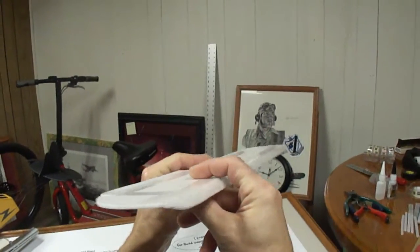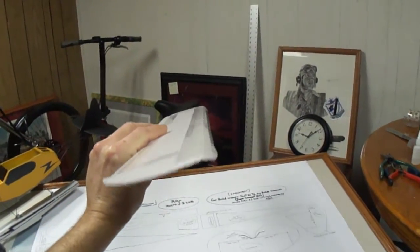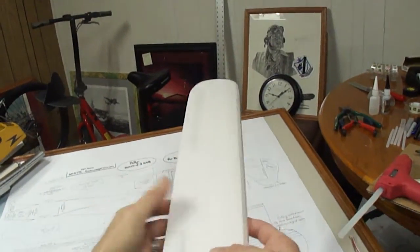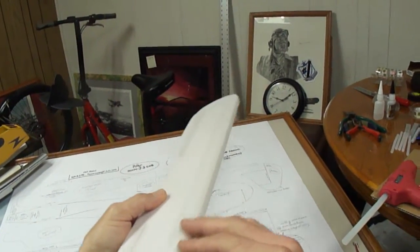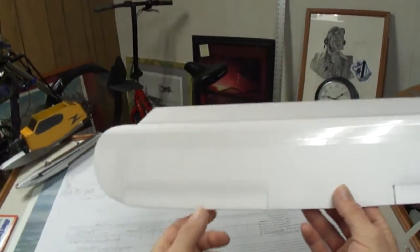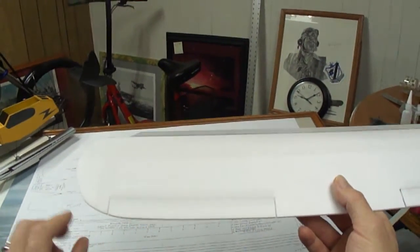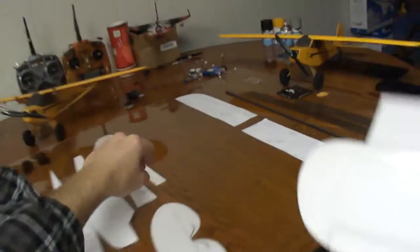And you get your airfoil shape. So that's the secret with this 3 millimeter Depron: go ahead and clear tape anywhere you got to score it and fold it. Like I did the same thing with the ailerons.